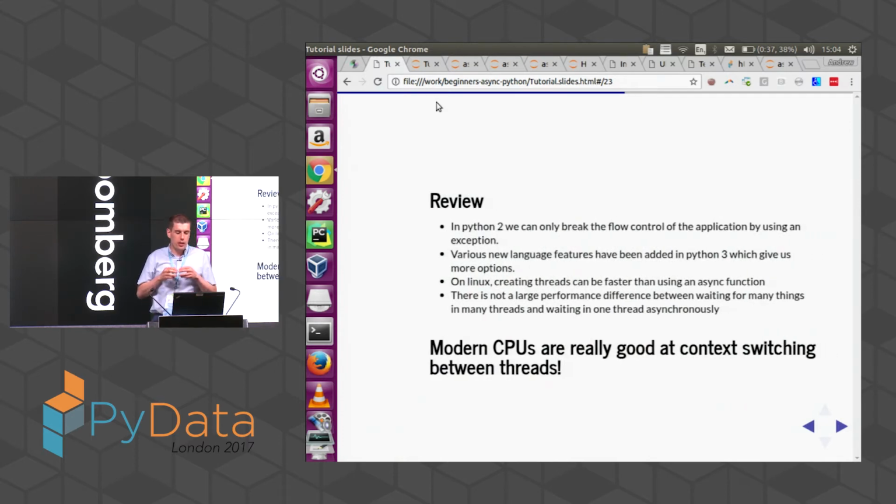Now, the other thing to note is that Tornado actually does work under Python 2, but the only way we can break out of a coroutine in Python 2 is to raise an exception. So there's various new features in Python 3 which give us more options.